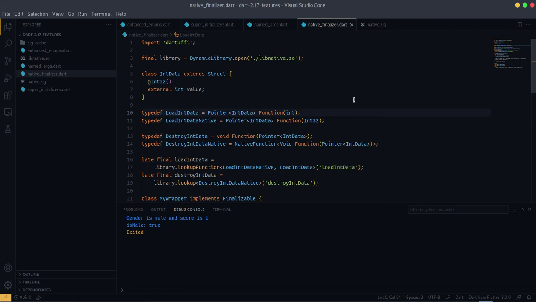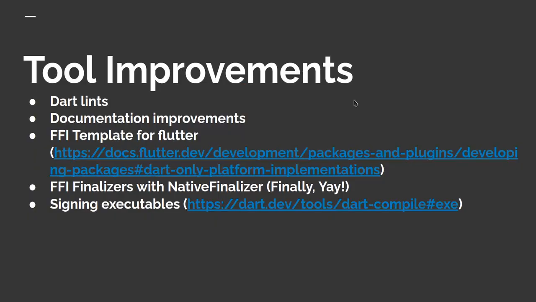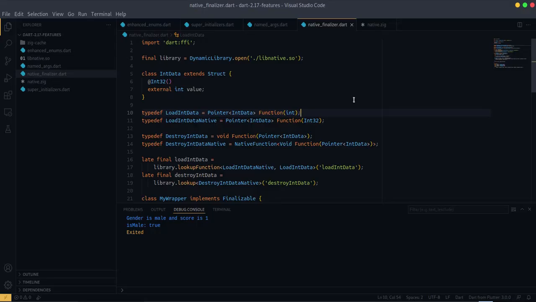Before, the problem I had with Dart is that if I have a wrapper for a class, and I want the class to clean up itself when it goes out of scope and gets garbage collected, in Dart this wasn't easy. There wasn't a finalizer that we could use. So we resorted to doing some really crazy and nifty tricks to make things work, and it doesn't always work. That was my frustration with Dart. And when I heard that we got this native finalizer thing, it really got me excited.